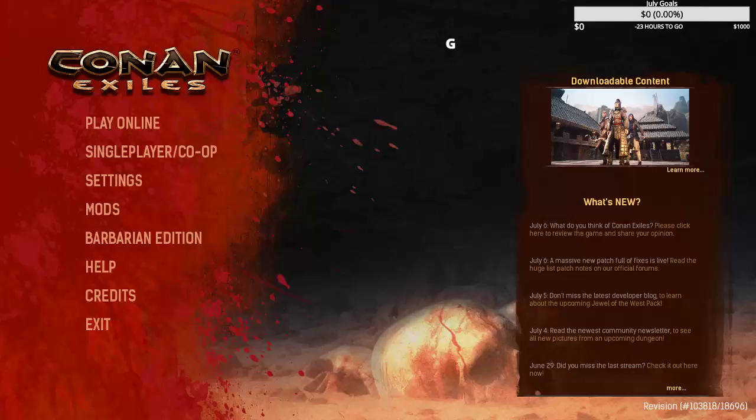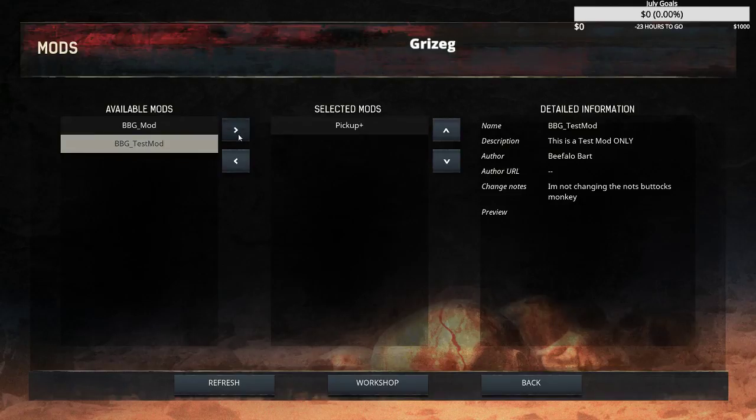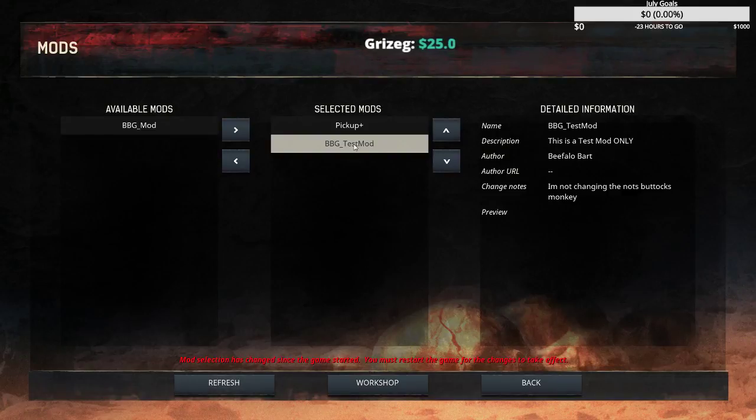So, what I want to do now is switch over to... there we go. What I want to do is go to mods, and you see BBG test mod, the one we just did. That's my other mod there. I've got it taken out temporarily, so we're going to click there, refresh, and click on BBG test mod. There's our information. I'm not changing the notes.